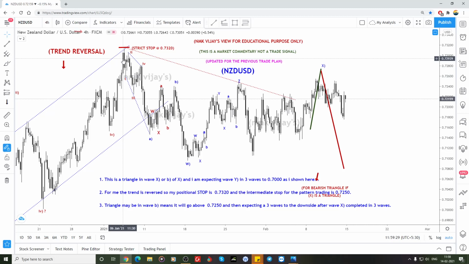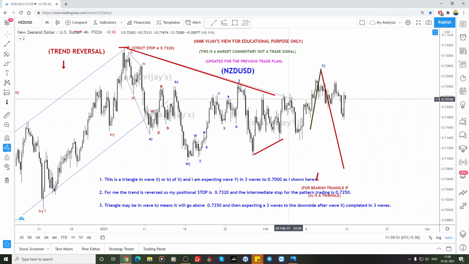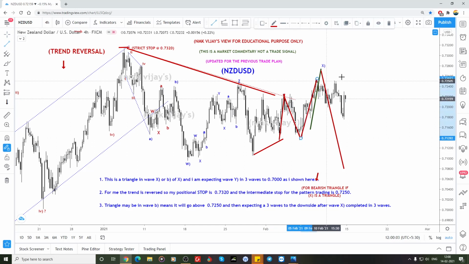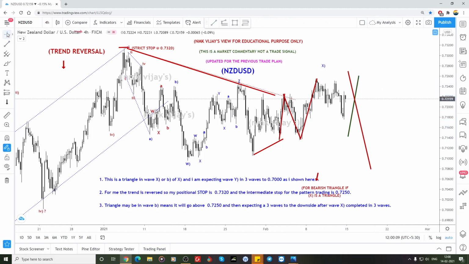Here this could be a five-wave structure, A, B, C. This is our wave count. This is a W, and here is the intermediate. But A, B, C, whether this could be a D and E. In that case, this could be a triangle for the X wave, and this is wave 1 in the five-wave structure. This is wave 2, and this is wave 3. We are in wave 4, and one more wave 5 can happen.